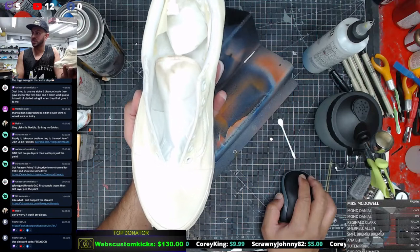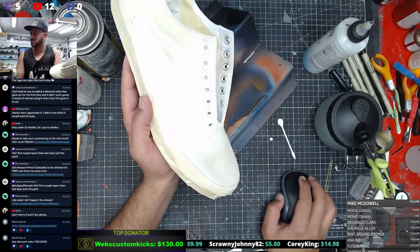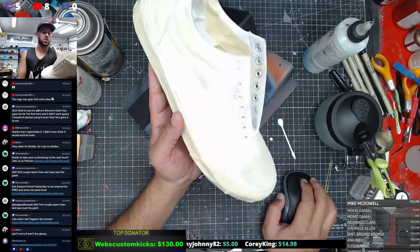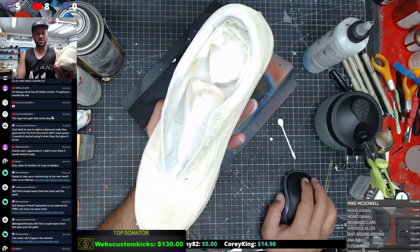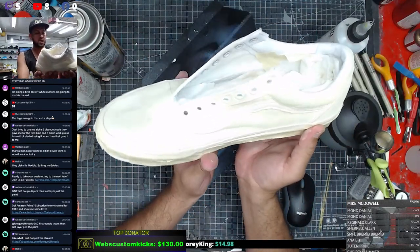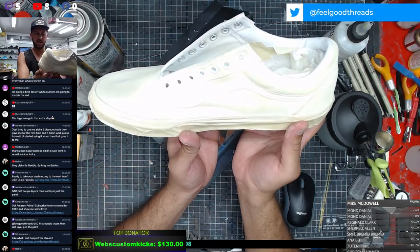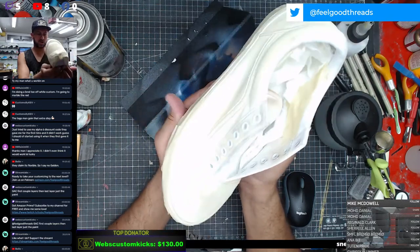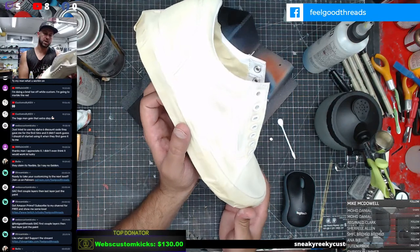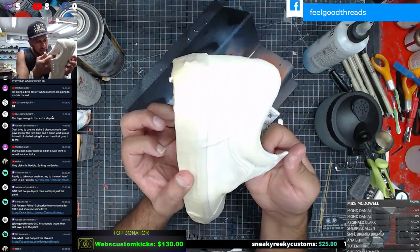Man, Webs, I just saw you say GAC the first couple of layers. I was thinking the same thing, too. Okay, so let me jump into one more layer, but I think I'm going to take Webs' advice. So I will use some GAC on this next run. The reason why is I don't want the texture to start to really build up and get furry or fuzzy. You want to try to keep the texture looking as much canvas as possible.